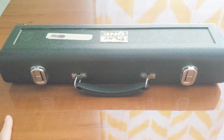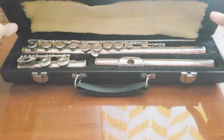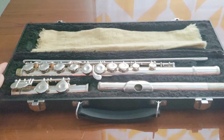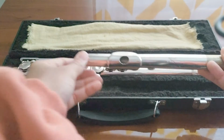All right, so once we make sure our flute case is right side up, we're going to go ahead and open the latches and lift our flute case lid. Oh, and there's our flute, just like that. That's the flute. So the first piece we're going to talk about today is known as our head joint.